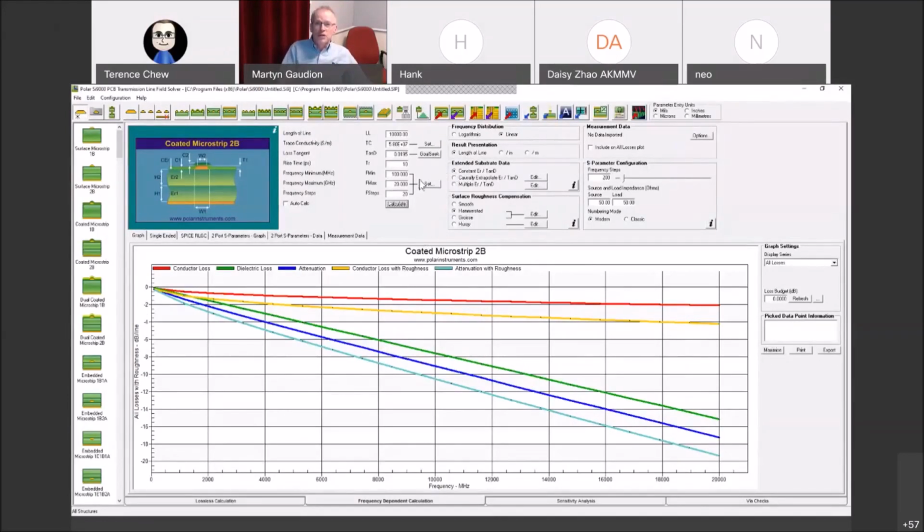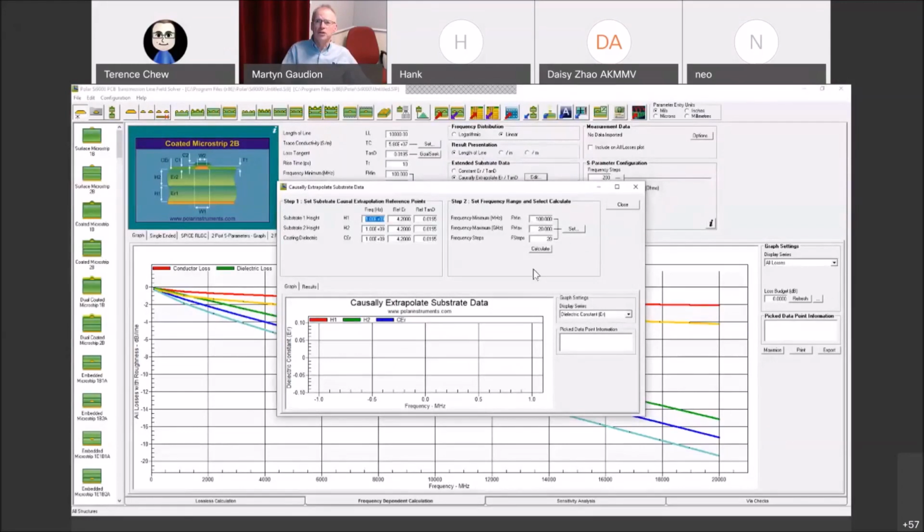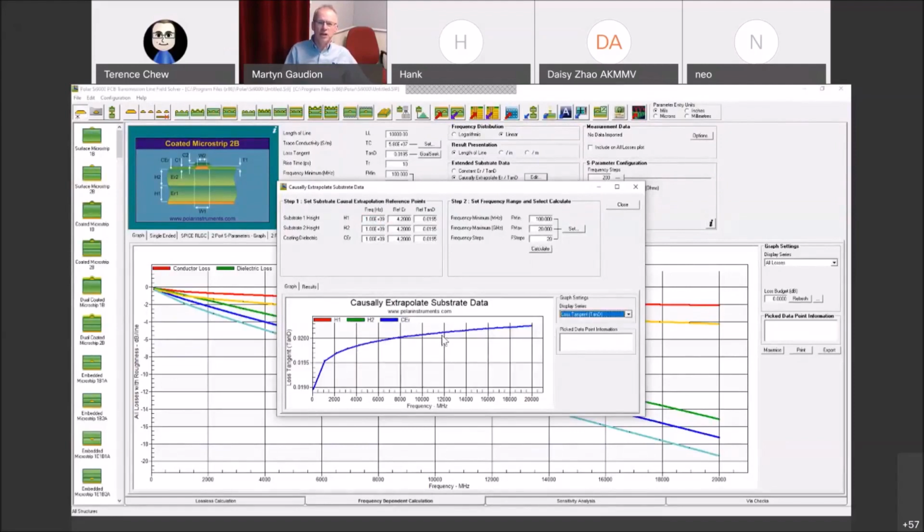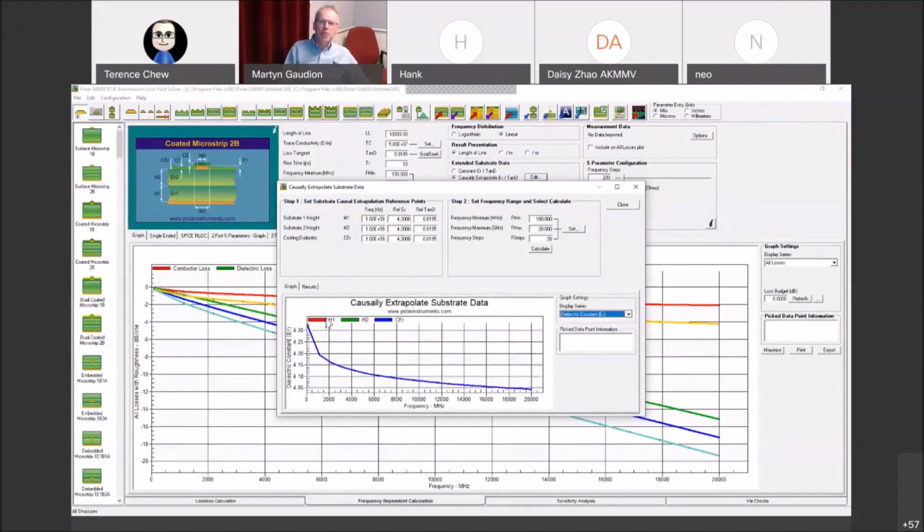So with the SI9000, apart from modeling the basic geometry, you've got different ways of modeling the way the substrate behaves. So for simple modeling, where you'll just want some basic numbers, constant dielectric constant, constant loss tangent. But if you want to more precisely model how the dielectric constant will vary as the loss tangent varies, you can click here, and this allows the field solver to predict how the dielectric constant will vary with loss tangent. So this sweeps loss tangent over frequency and sweeps dielectric constant over frequency, and basically with the lower loss substrate, the less the dielectric constant will vary.